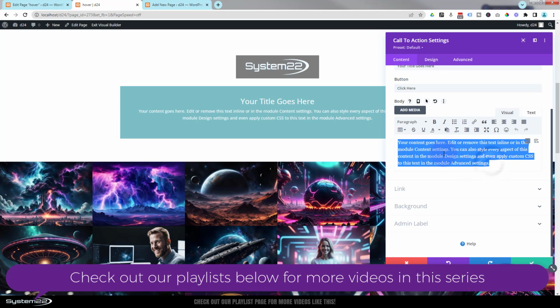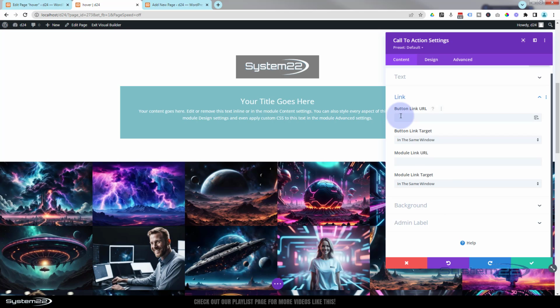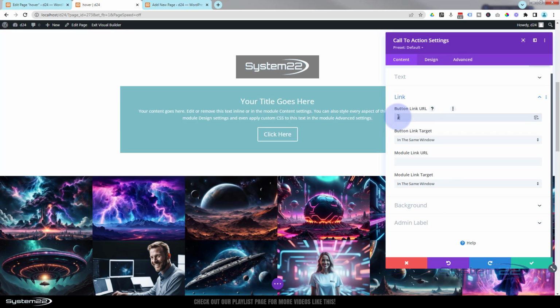And obviously put your content there. So let's add a button. I'm going to go into the link, simply put a hashtag as a placeholder. And as you can see, as soon as I put that in, the button turns up. Fantastic. Now you can style all that individually. Just hit the little pencil icons to take you to the styling options for those. I'm going to leave mine just as it is like that.